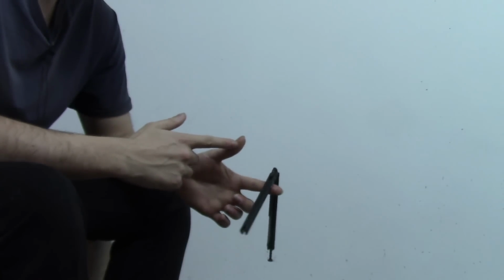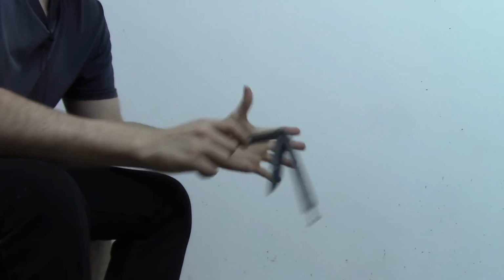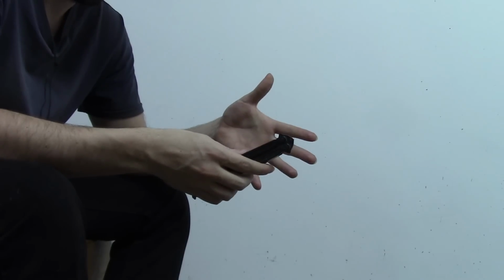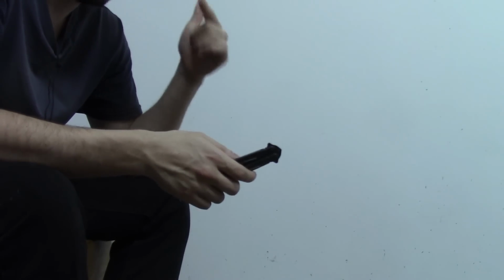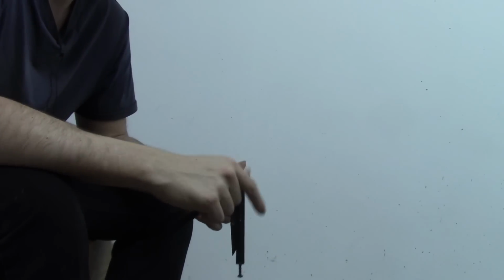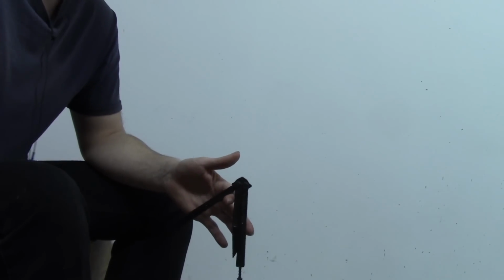The thumb is actually way easier because usually it's on a different axis, so your other fingers aren't necessarily in the way. So for your thumb, usually it's a transfer like this. Usually it's a motion like this, and as you can see, all the other fingers aren't really capable of getting in the way. And you have to think about that during each transfer, hand positioning. Make sure your fingers are not in the way, and you have to think about it before you make your transfer, not transfer and then realize, oh, there might be a finger in the way, and drop your knife. And that's also part of the muscle memory you need to do this trick.